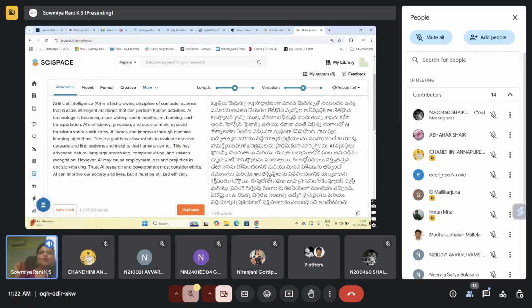So you should tell me how good this paraphrasing is. I cannot read Telugu. I can hardly understand Telugu. So is it good? My previous participants are definitely impressed. So I know it works well because I have done this translation in Bengali, in Kannada, in Malayalam, in Tamil, in Hindi, German, because I had a German participant on one of our earlier sessions. I have tried this in Chinese with one of the participants. And irrespective of the language, people were really happy with how good the translation comes out.